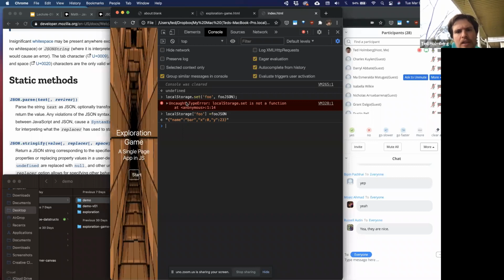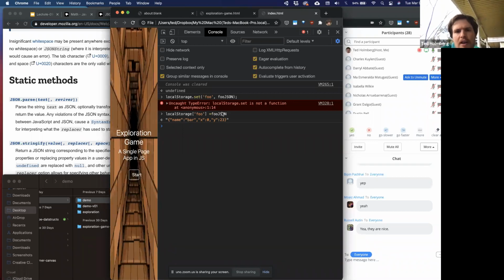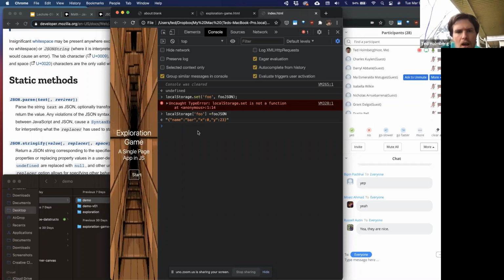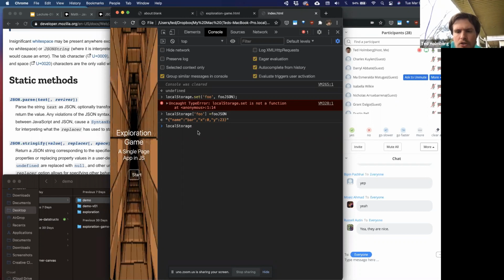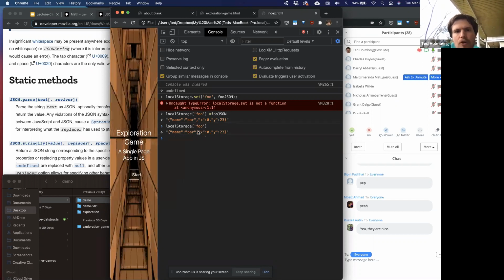Now inside of local storage, it's essentially just a dictionary. So I should be able to set with a key value pair. Now, presumably, if I go into my local storage and I pass it in foo here, I can recall that.